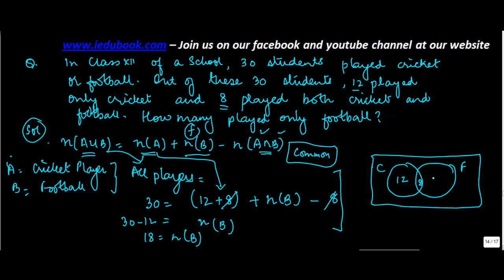Now, total are 30. 12 plus 8. So how much we will get here? 10. There are 30 students out of which only 12 play cricket, 8 play both cricket and football. So this is the common area which is to be represented by that. So we get 8 here. Now, total is 30. 8 are common, 12 are here. So how many will be here? It will be 30 minus 12 minus 8. 10.